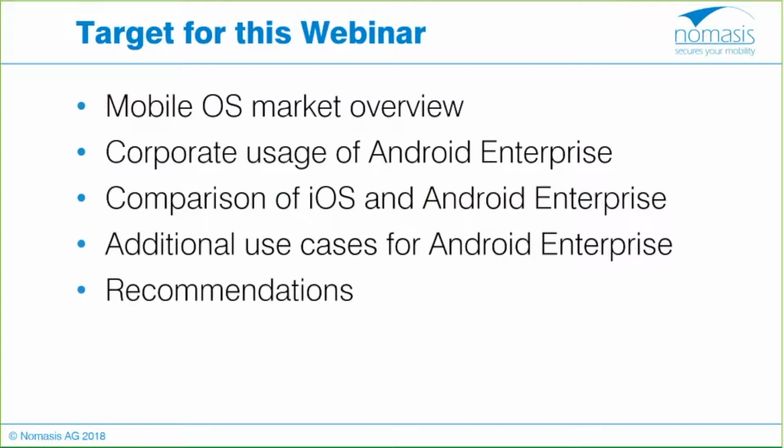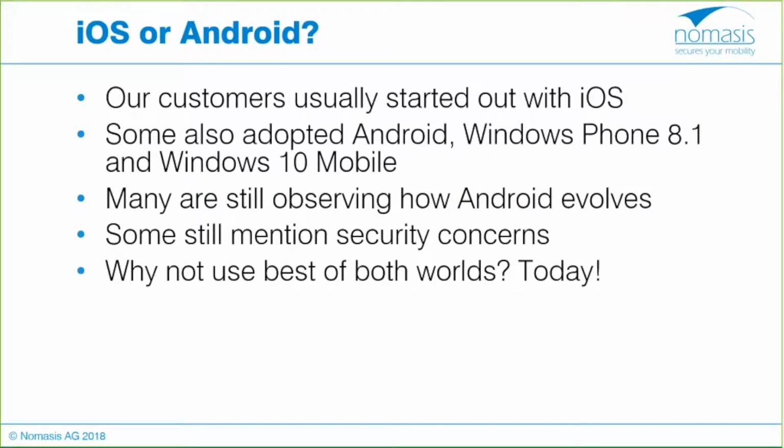We're comparing two different operating systems with a lot of options, and therefore just some targets that we want to achieve. Give you an overview of the market, then also the usage of Android Enterprise in your business, and a little comparison. How does Android Enterprise compare to iOS? And then I would like to show you some additional use cases that are very specific to Android Enterprise, which are maybe not possible on iOS at the moment, and in the end, some recommendations. So let's get right started.